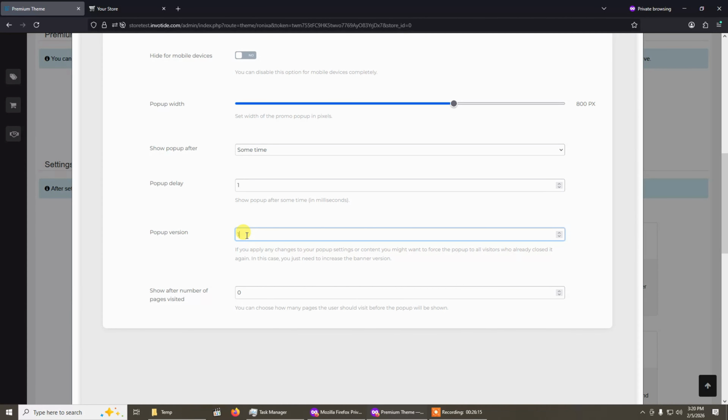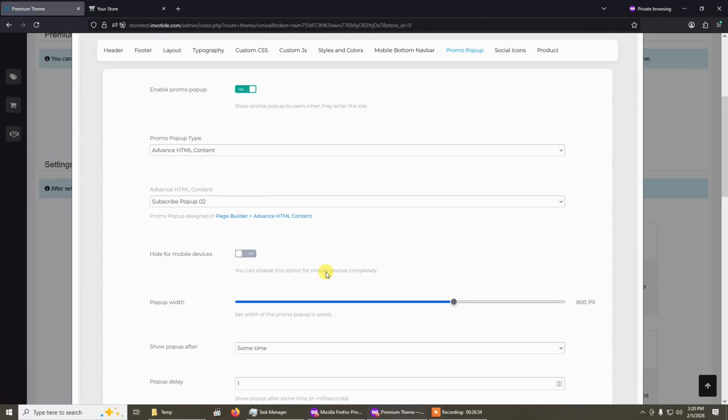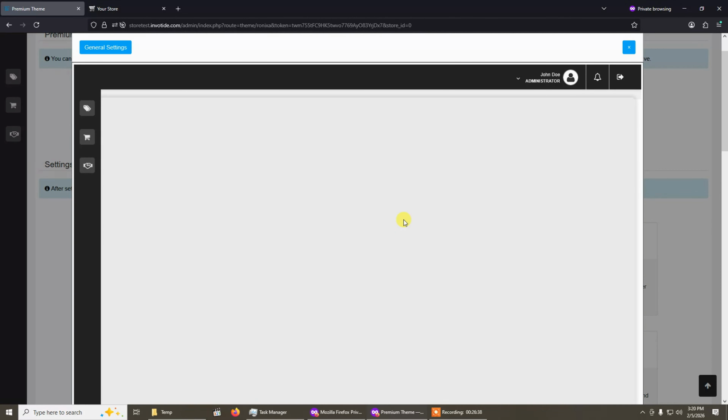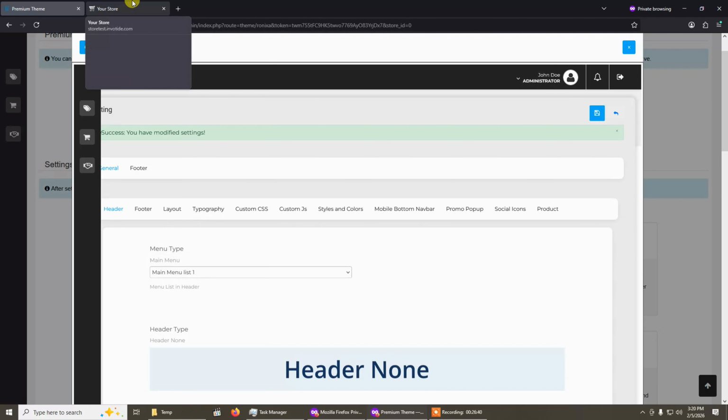We can also set this so that it waits and shows after a number of page visits. For this example, we leave this as 0. Once we make all the adjustments, we go ahead and save. Now that we've saved, let's close this.